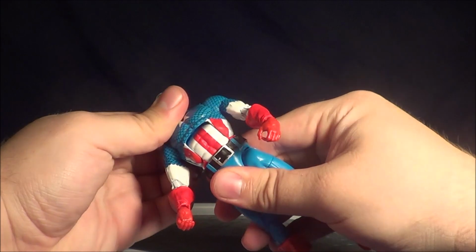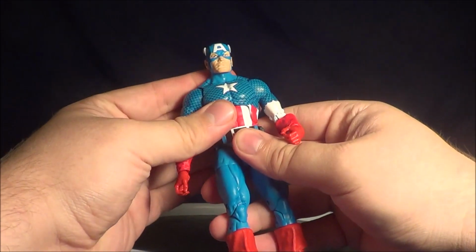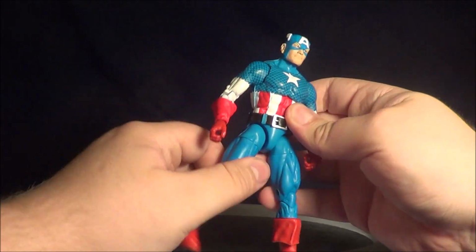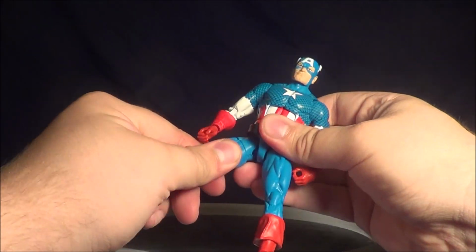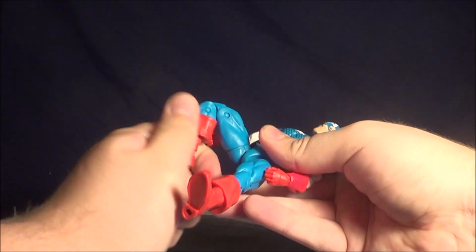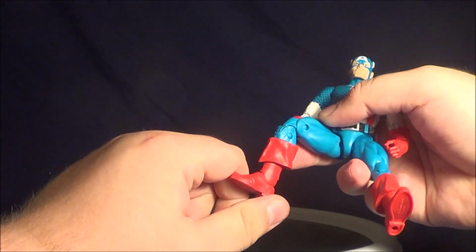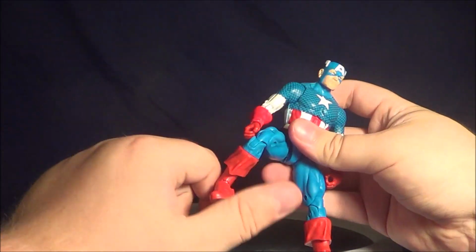He has standard torso articulation. You can hear it clicking. Legs go forward, back out, spin at the quadricep. A little bit stiff, but not too bad. Double jointed knee, and a very nice ankle joint. A little bit stiff as well, with an ankle pivot.